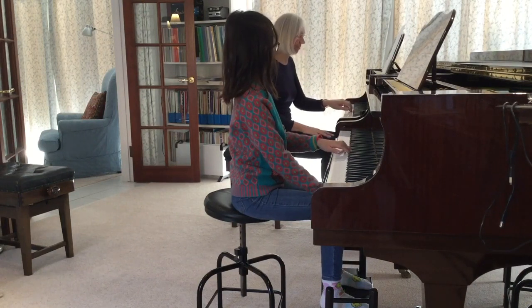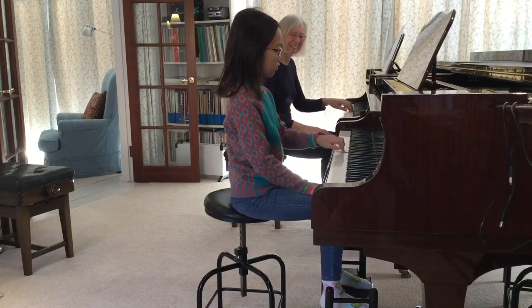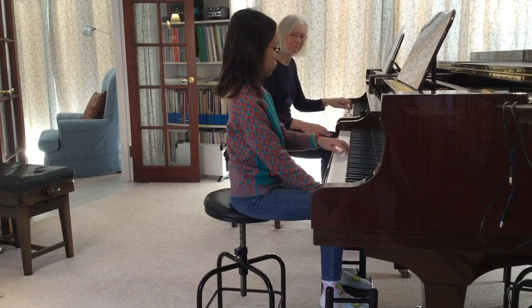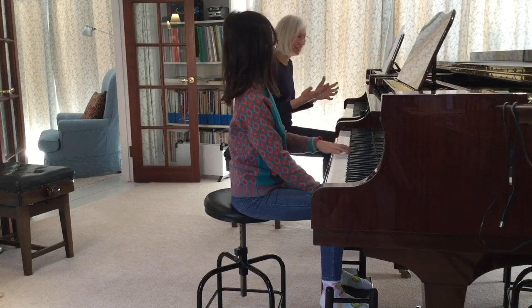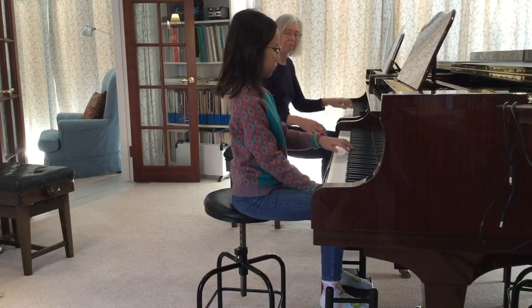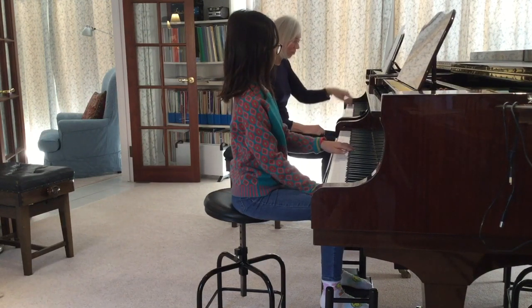Staccato. Well done, tricky one. Quadruple. Excellent. Tricky doing those. We could vary the dynamics. We could play it very softly, keeping the fingers close to the keys, or lifting the fingers, playing strongly.